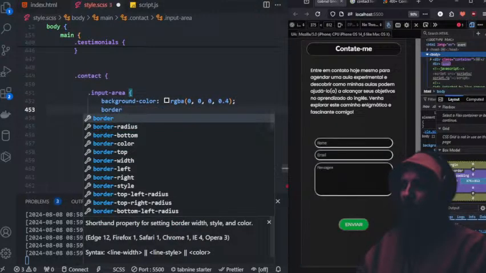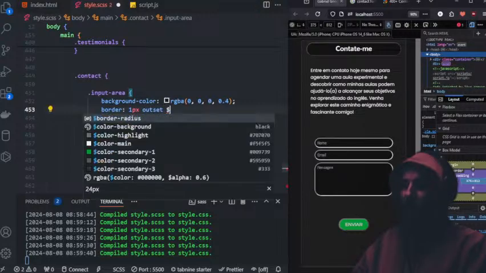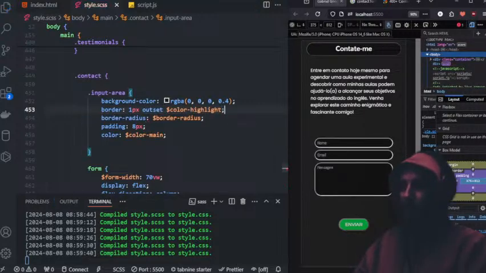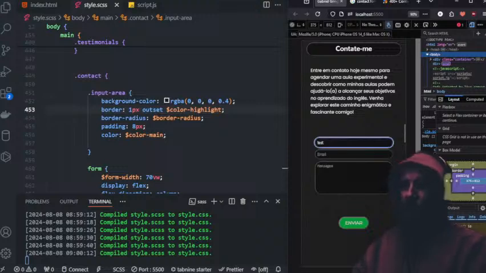Border will be 1 pixel outset by the highlight color. There we go. That's looking more like it. Test name, test email, test message.